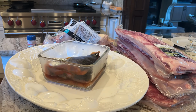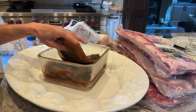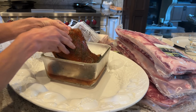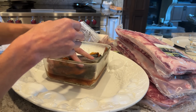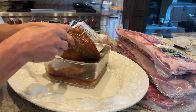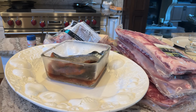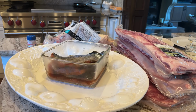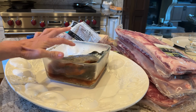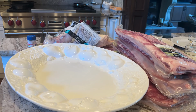All right, so this is what I'm gonna meal prep. We have salmon that we caught in Alaska. We did a video about our Alaskan cruise if you wanna check that out. I think there's pink salmon, which is a more mild salmon. We don't have king because the ones we caught weren't big enough. But I did a rub on this last night, and it's a mixture of, I'll show you. I want to wipe my hands down here. It's a mixture of brown allulose, and salt, pepper, and dill. I'll have the exact recipe below the video, but that's the salmon, and I had the rub on there overnight. So that is gonna go on to my smoker.